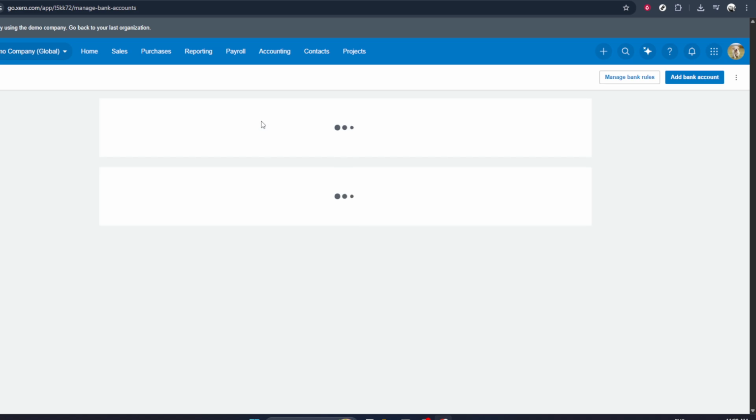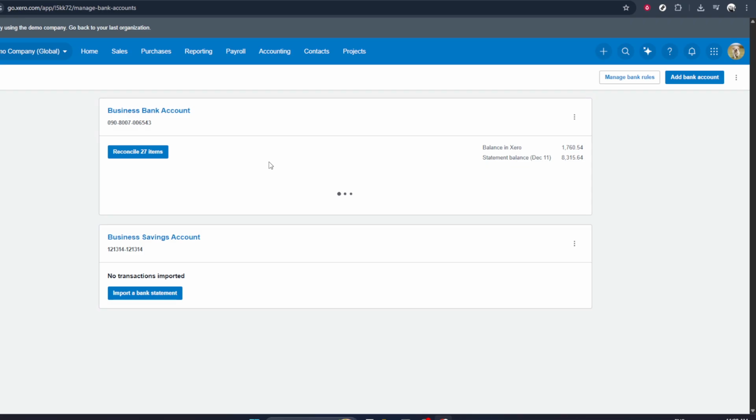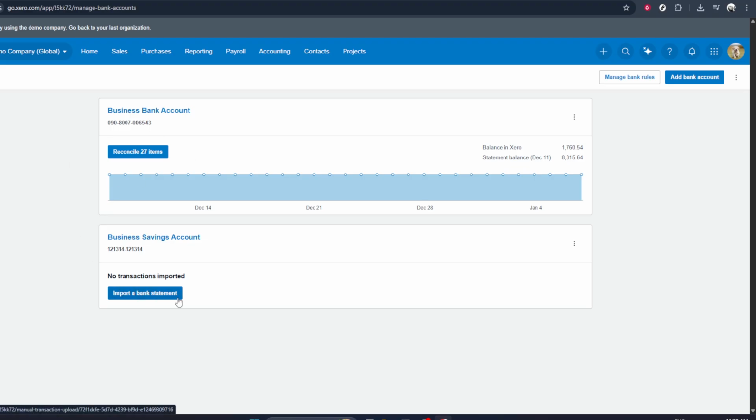Here, you'll see each account that has been set up in Xero, usually with its name, balance, and some quick links for managing it. Take a moment to confirm you can see the specific bank account you want to import your statement into. Importing to the wrong account can cause reconciliation issues, so it's worth a quick check. If the account isn't there, you may need to add it first in Xero, but for now we'll assume it's already set up and visible.